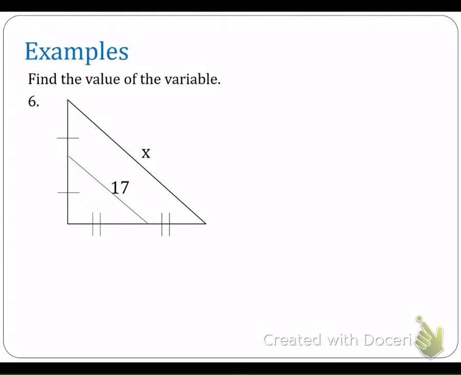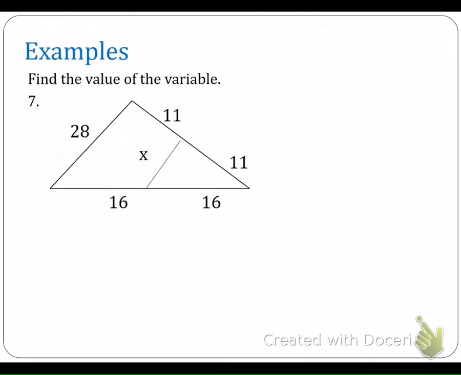All right, just like this one. So I have a triangle. I'm connecting the midpoints of two of the sides. The length of that segment that's connecting the midpoints is 17. So how long is that third side? 8.5? No. Other way. 34. 34. Good. Just multiply by 2. Questions? No. All right.